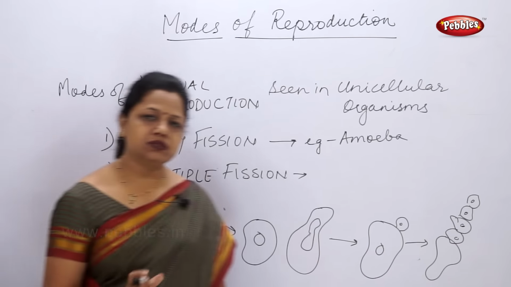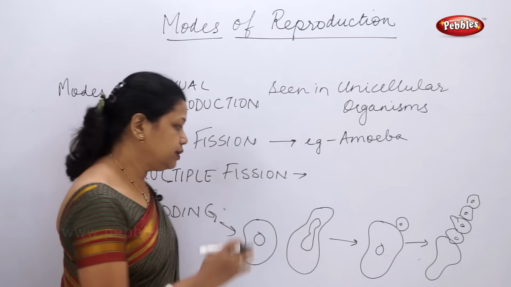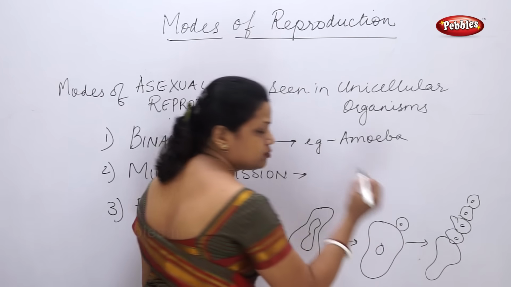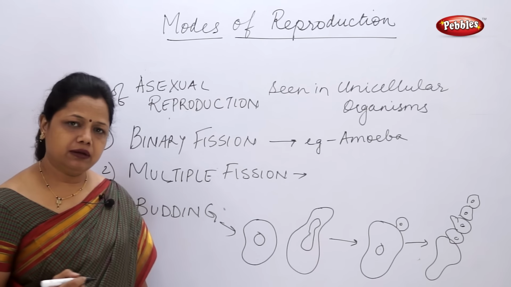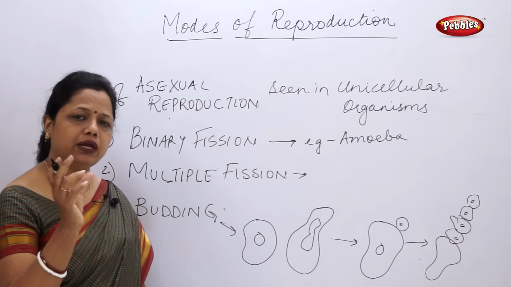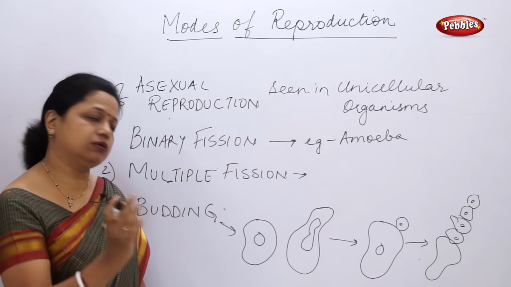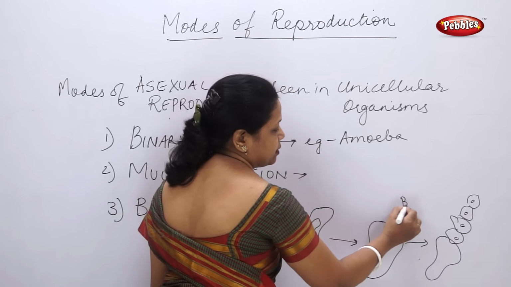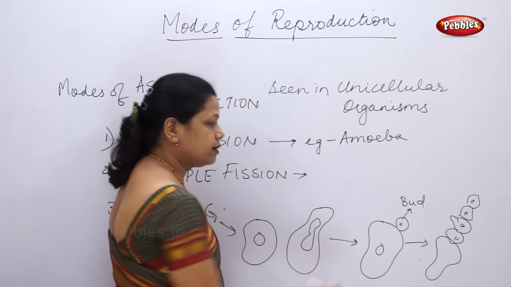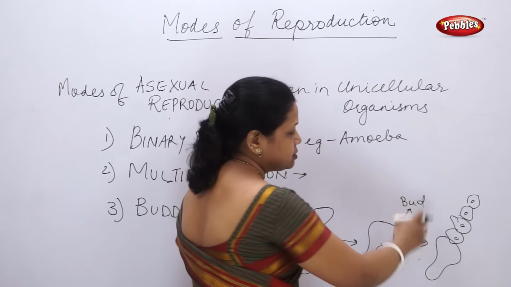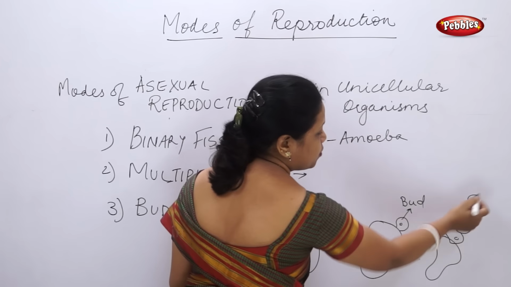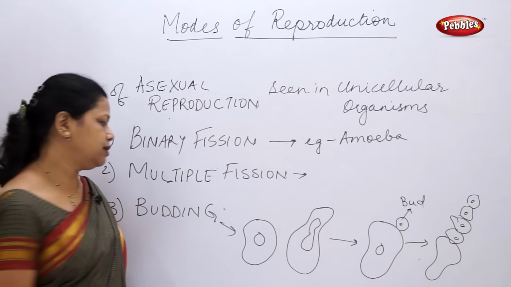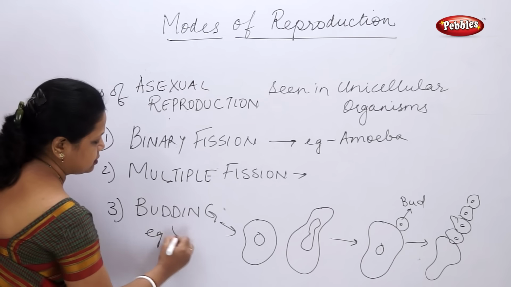Here nothing happens, no breakage happens. The nucleus starts dividing. Then when this nucleus starts dividing, one part of the nucleus goes in the new bud. The bud means outgrowth. Any outgrowth or the new growth taking place from the cell, this is called as actually the bud. And this bud gives rise to another bud. This gives rise to another bud. So many types of buds can be formed from the yeast cell. And the best example you can say is yeast.